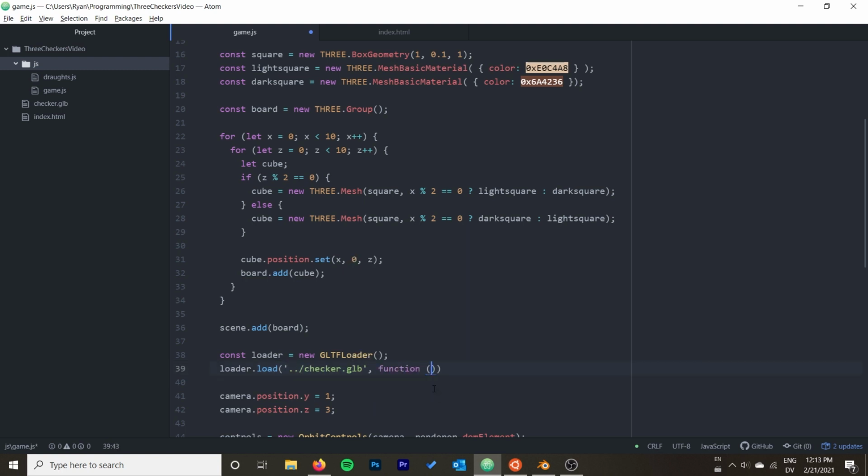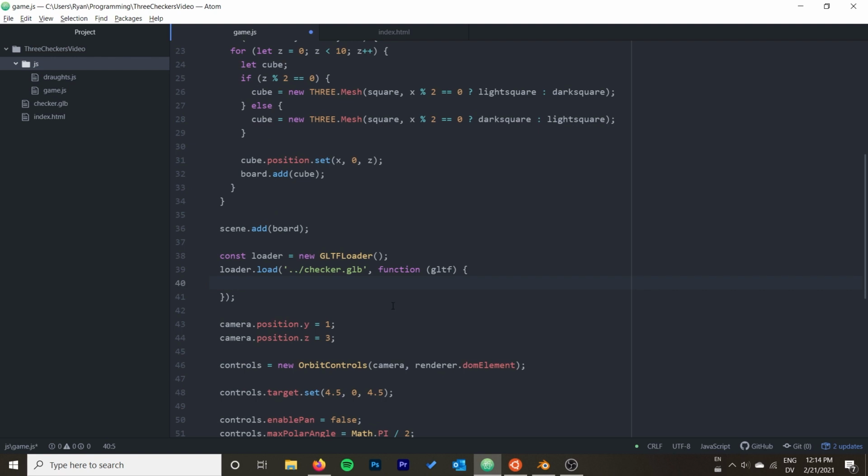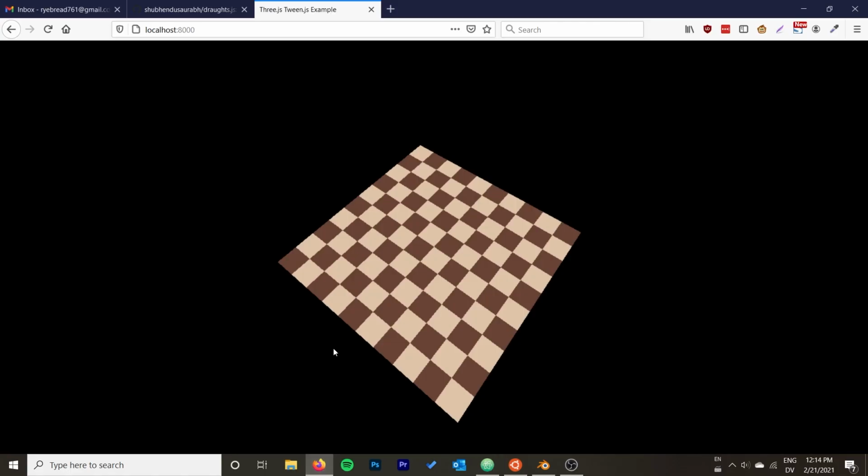Then we have a callback function for when that is done. It passes GLTF. And what do we do in our callback function? We would like to add our model into the scene. So the easiest way to do this is GLTF has a scene, and you just go scene.add, and you do gltf.scene. Okay, that will add everything in. So like I was talking about before, if you have a light, if you have multiple models in your scene, that will add in the scene, okay? So what we should be able to do now is just refresh.